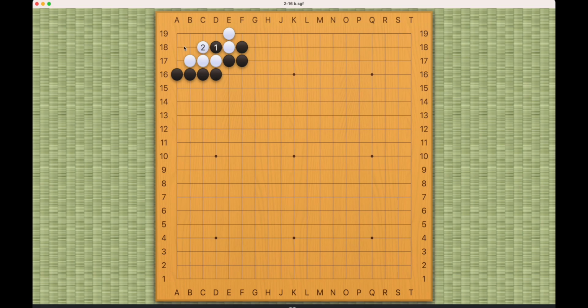So if white captures, then black can jump in now. And this will still be a success for black. If white tries something like this, then just make sure white doesn't have 2 real eyes on the corner. And white will still be dead this way. Or this way. So I guess the main takeaway would be to not be too lazy, right?